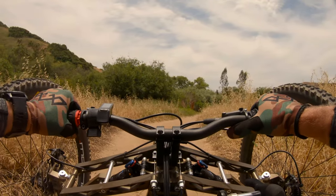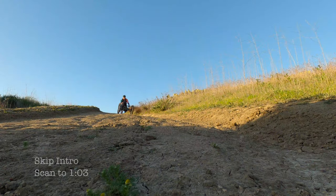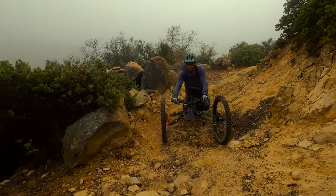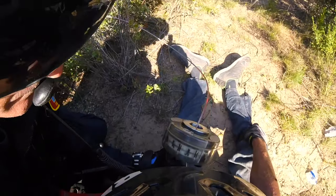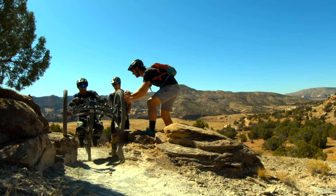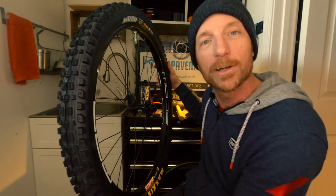GoPro start recording. Oh snake — there's a snake! Welcome to the Unpavement. I'm Jeremy McGee and I'm a paraplegic. I've got a sweet mountain bike that gets me out on the trail, but I've gotten into trouble with it out there. So I'm on a mission to document trails for adaptive riders. Hopefully you're informed, entertained — touch cans, not hands — and inspired.